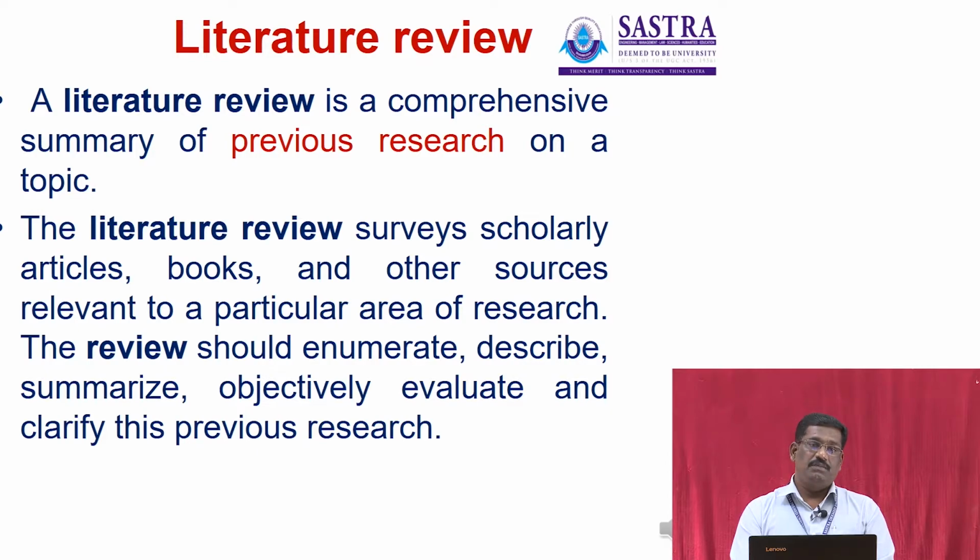Before we go on to the next slide, I would like to give you a summary or a brush-up on what we are actually doing here, what we need to understand about literature review. Let me give you another way of defining literature review. A literature review is a comprehensive summary of previous research on a topic. Literature reviews survey scholarly articles, books, and other sources relevant to a particular area of research. The review should enumerate, describe, summarize, objectively evaluate, and clarify this previous research.